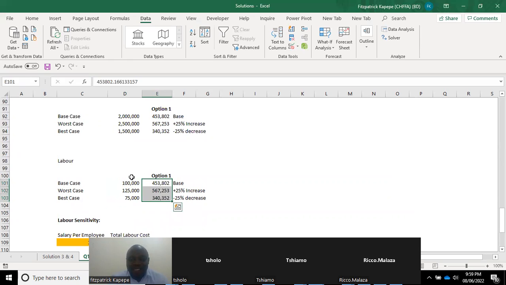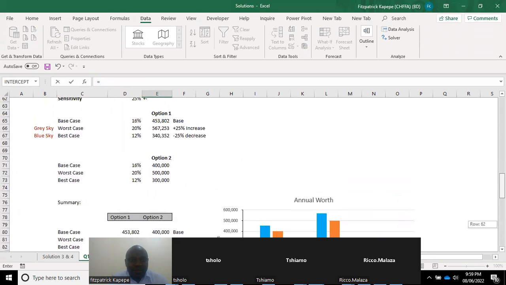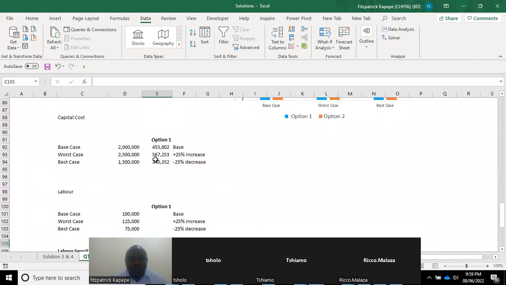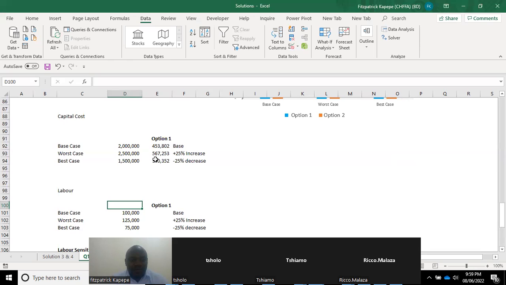So have this. So then this is where now we do something like that. Again, here we'll pick the annual worth, which is option 1. Do this and do that.